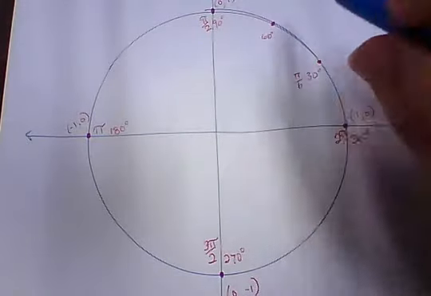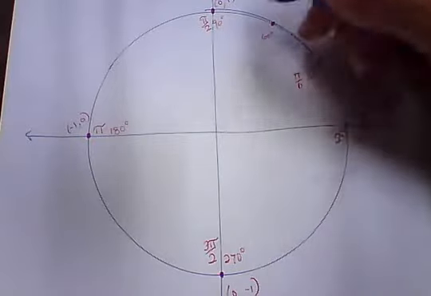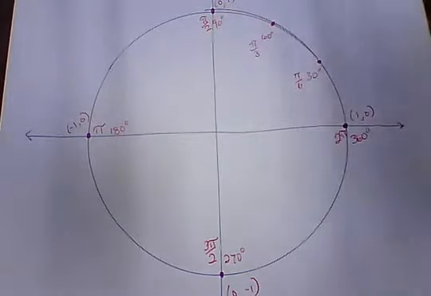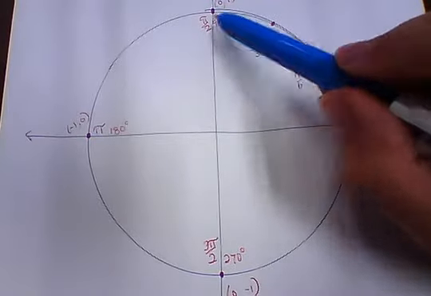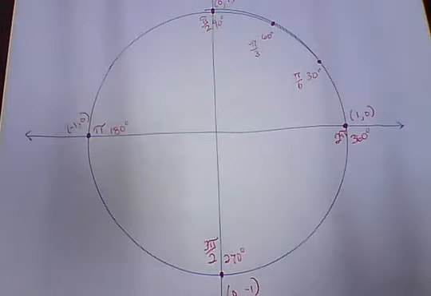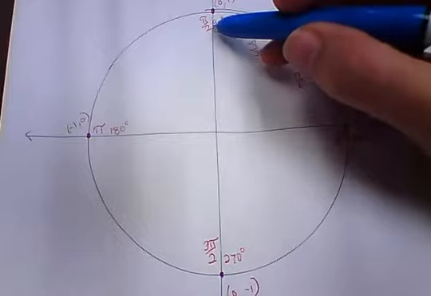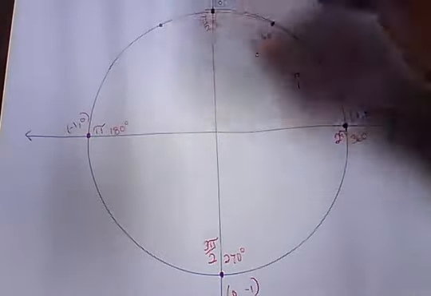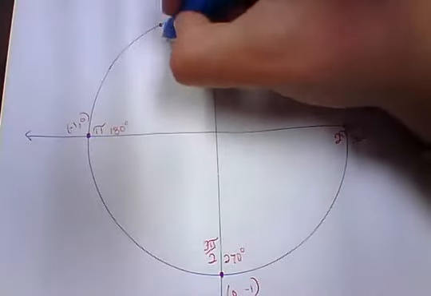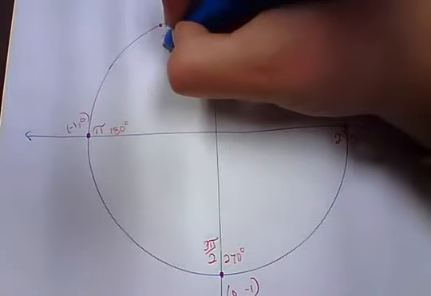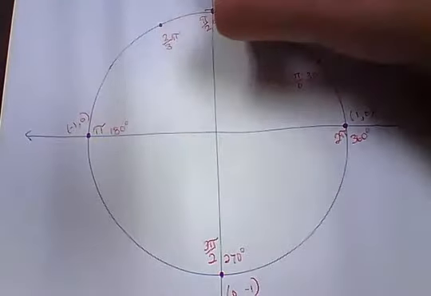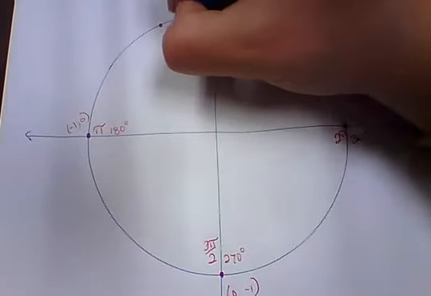And for 60 degrees, we'd have 2 pi over 6, so we know 2 over 6 to just be 1/3, or pi over 3. Here we'd have 4 over 6. Oh, pardon me, we'd have 3 over 6 here. 3 over 6, and then with our next 30 degrees, we'd have 4 over 6, but again, we know how to reduce fractions, so we know that that would be 2/3 pi. And that would be at 120 degrees.